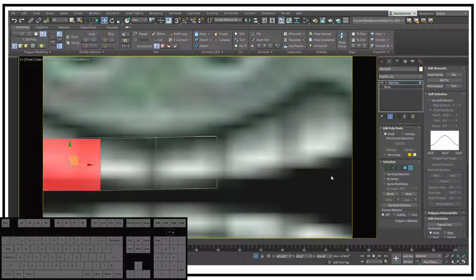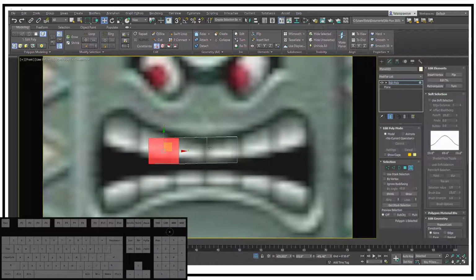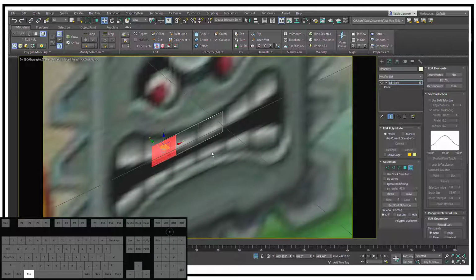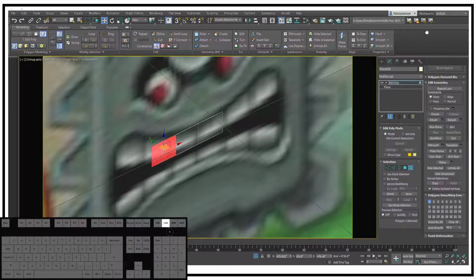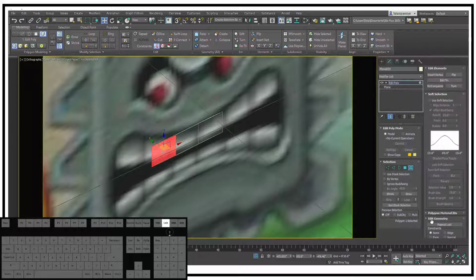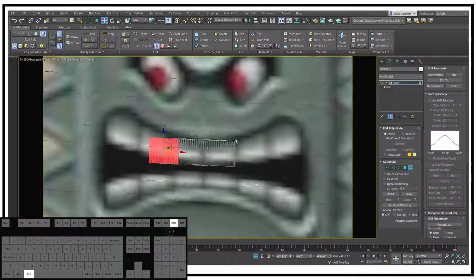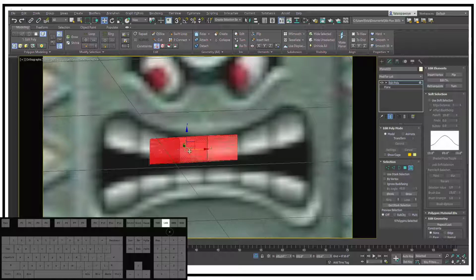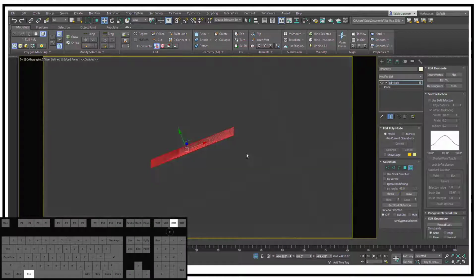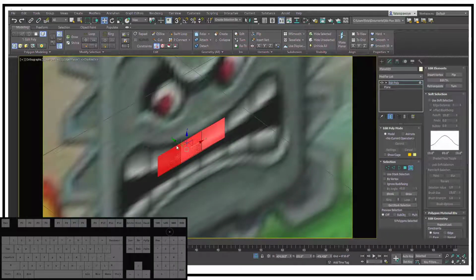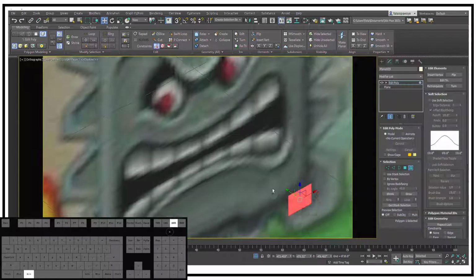What is this? Is this a new feature or something? Why can't I just create a new polygon when I select? Alright.